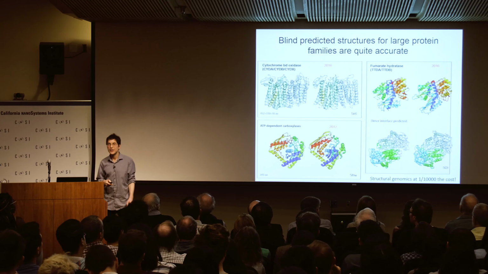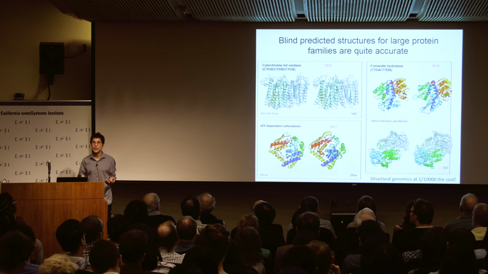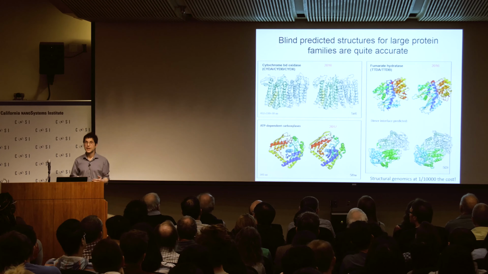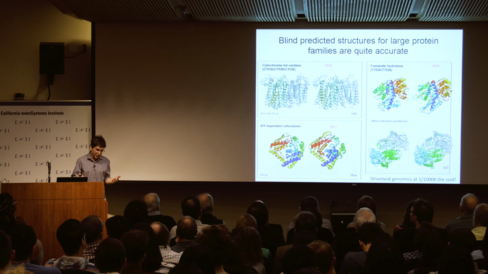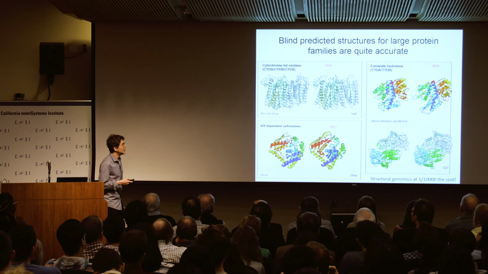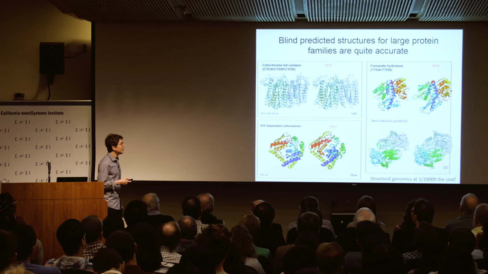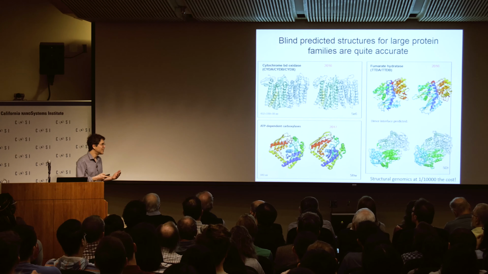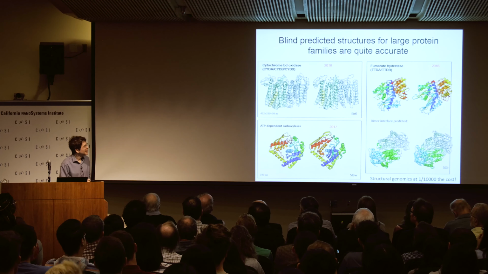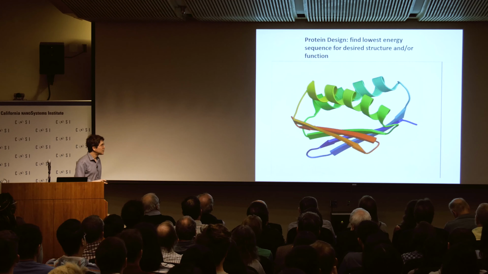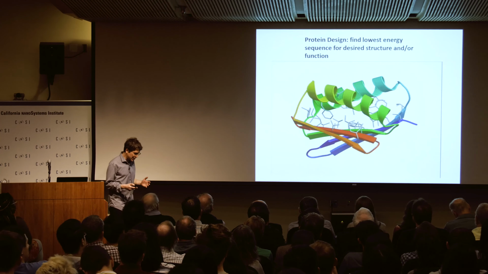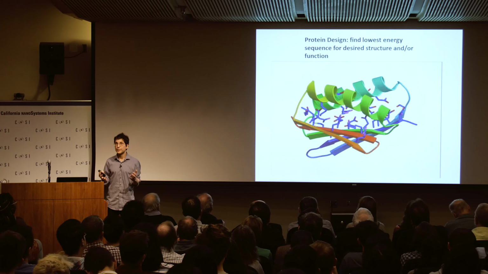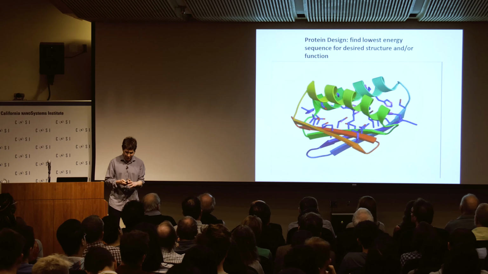We're in the funny situation now where our biggest problem is not in computing these structures. In a way, we've done what the Structural Genomics Initiative wanted to do: we can now determine structures for large protein families. They were doing it by experimental methods. It's really getting them out there, because the PDB calls them models, and so we don't know quite how to get them out to people. All right, so now I'm going to switch to talk about protein design. I think the message there is that if you are working on proteins that come from large protein families and you want to know the structure, let us know.